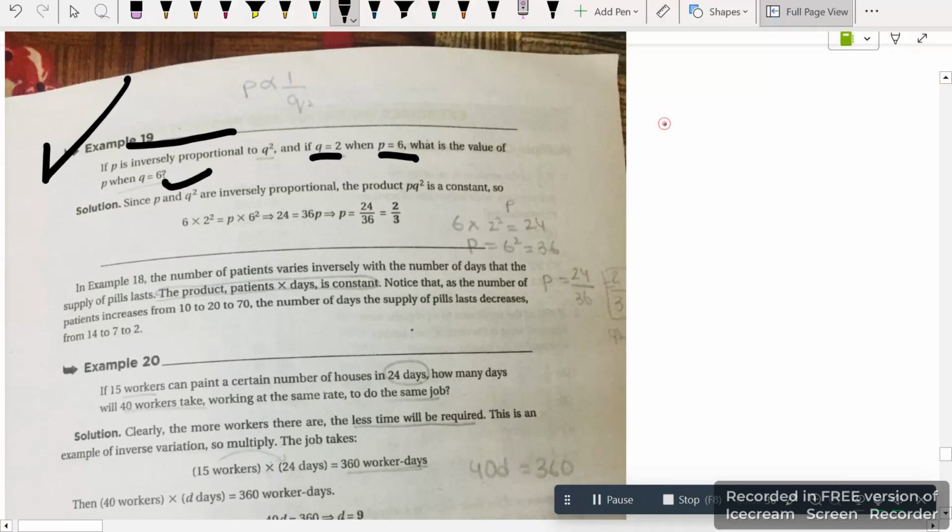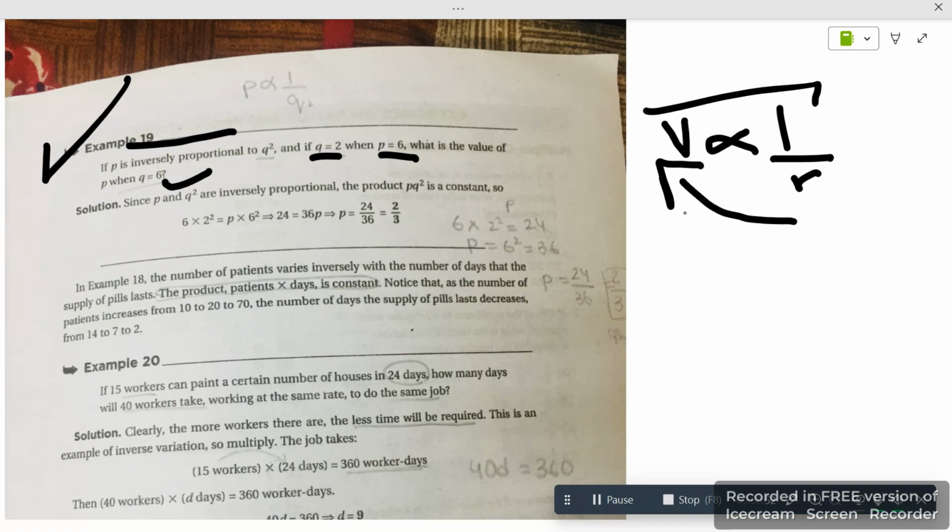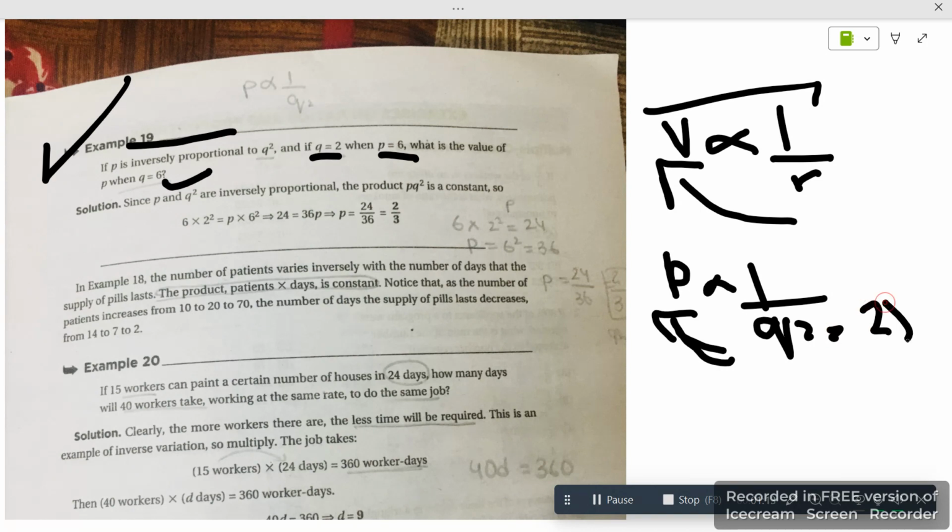And for inverse proportion, suppose I write v, just an unknown alphabet, so this is q r. This means first these both values are supposed to be multiplied. This is the only way I'm going to show you the inversely proportional. So here p is inversely proportional to q square, this means 1 would be added downward of q square. First we need to have multiplication between these both values. So p and q square, q's value is 2, and when you square this value you'll find 4.